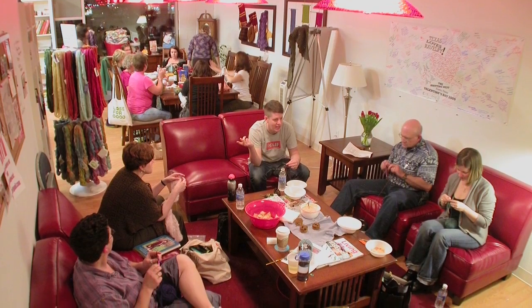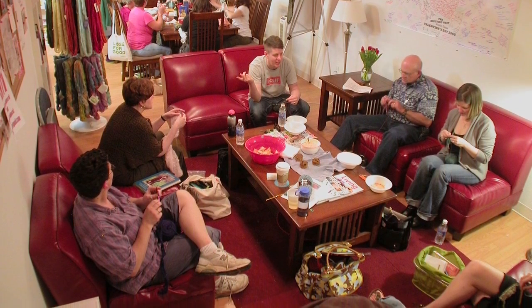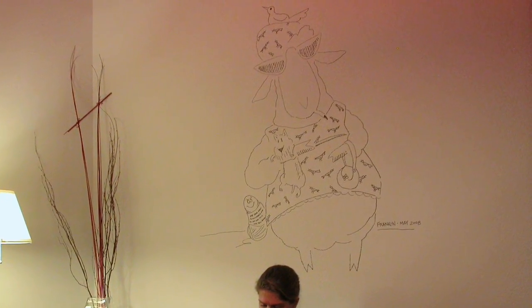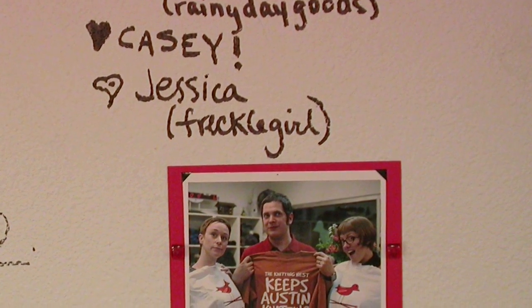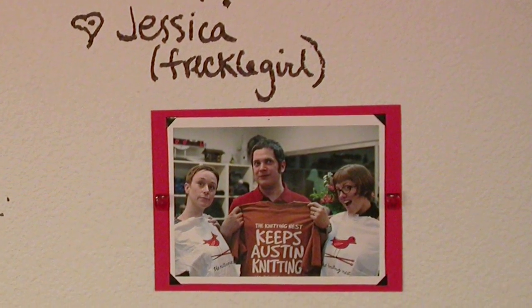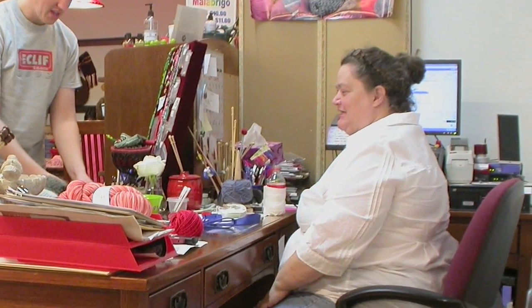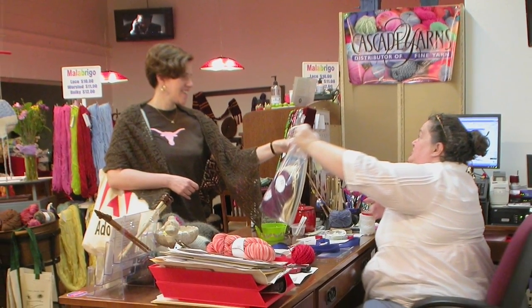After doing a little shopping, we all sat on the comfortable couches and spent some time chatting and knitting with the locals. On the wall facing the couches was an original Franklin Habit drawing of Dolores the Sheep, and on the other wall, a remembrance of the visit from Casey and Jess from Ravelry. Stacy from the shop was quite sweet and I ended up buying a few knitting patterns and some Ruby Queensland Katmandu Aran which I'd never seen before.